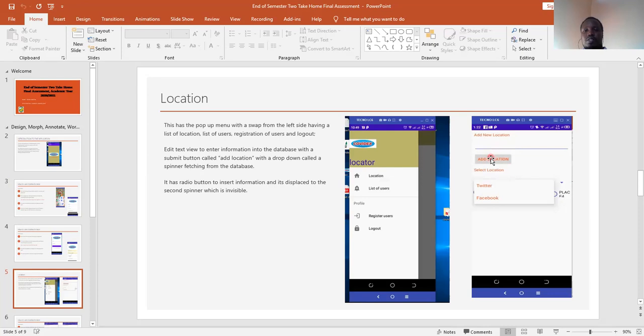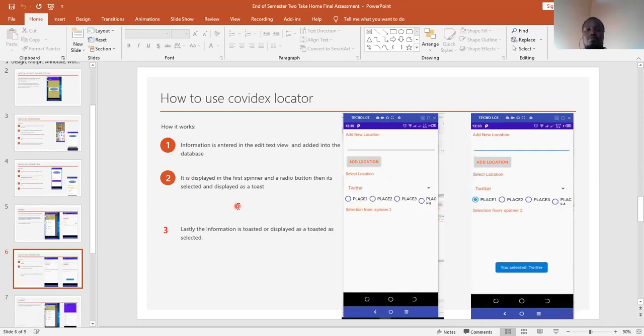So this information that has been entered here will display in the spinner, as we see right now here. Twitter and Facebook. These are the spinners. So we have two spinners. Another spinner is invisible. It will only display when information is there.